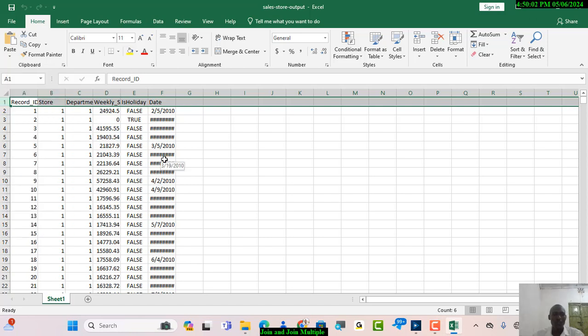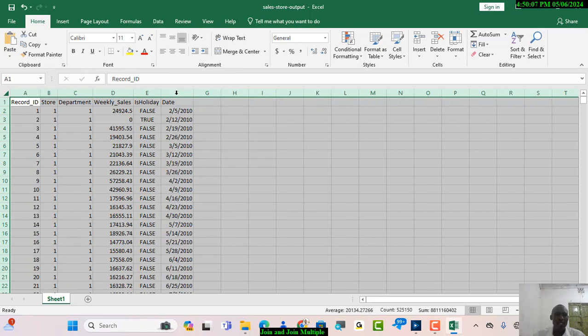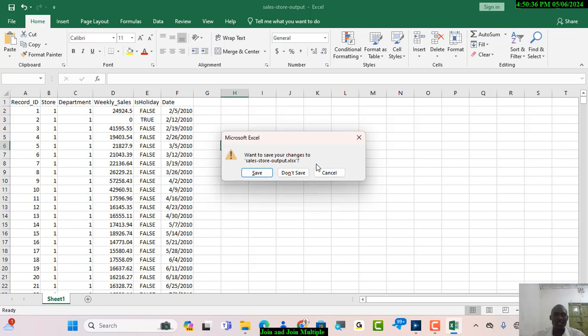So it's important to have a look at the file or to analyze the file to ascertain which columns or which records are going to link. So in here I'm having the record ID, the store, department, weekly sales, is holiday, date. Okay, I'll close this one and save.